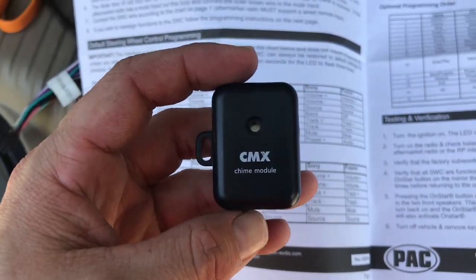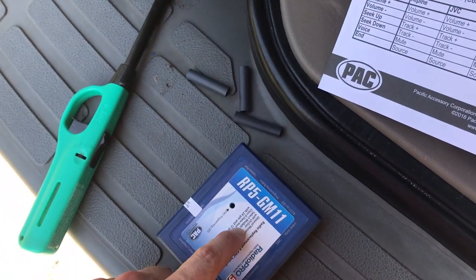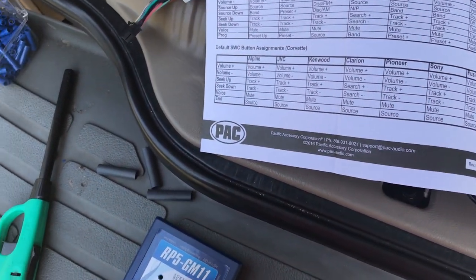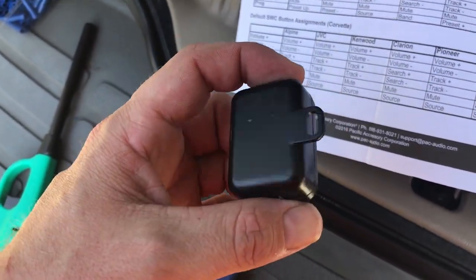This fell out of the box. I haven't seen it before. I didn't realize what it was. It's a door chime, and I thought that this was going to route through the radio from the factory, but honestly, I don't care if it does or not. Door chime is a door chime, so it'll work fine.